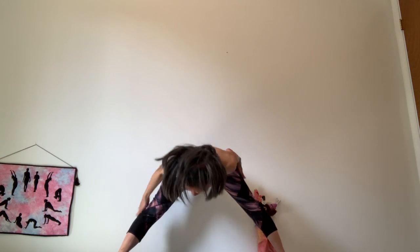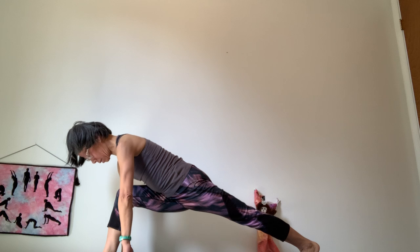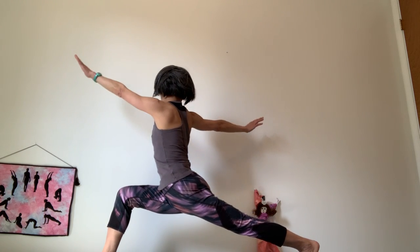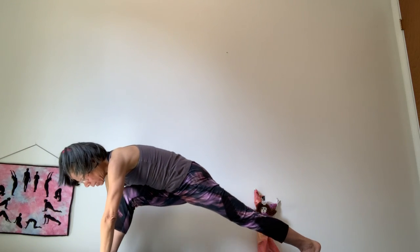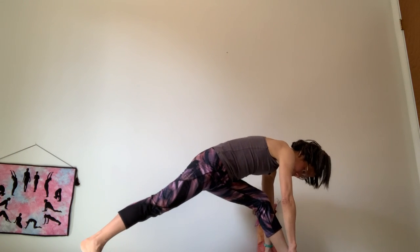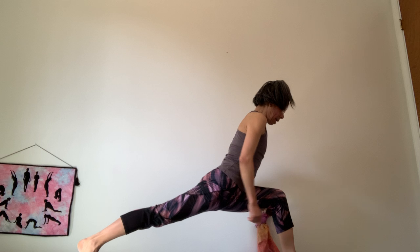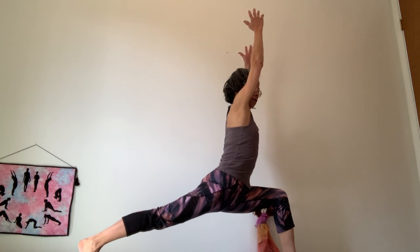Inhale, release your hands, walk your hands toward your right foot. Turn your right foot forward, and when the left toes point underneath, bend your right knee — keep the right knee above your right ankle. Draw your arms over your head into high lunge. Exhale and twist over to your right. Draw your arms over your head, exhale, lean forward. Then we change sides — turn your right foot in and walk your hands over to your left foot. Turn the right toes to the side, extend your right heel to your back, keep the left knee bending 90 degrees, left knee above your left ankle. Draw the arms over your head, exhale and lean forward.